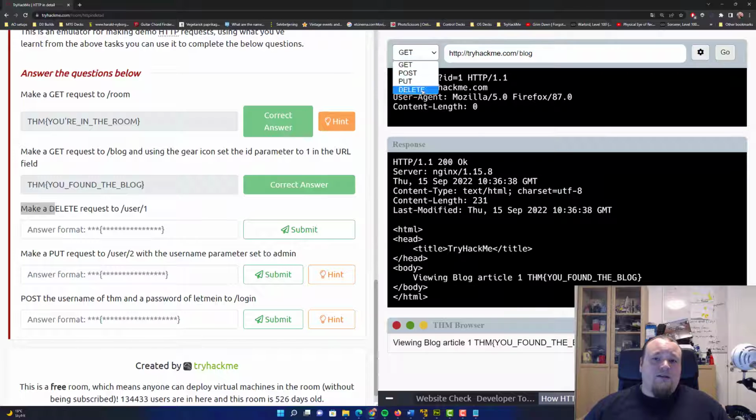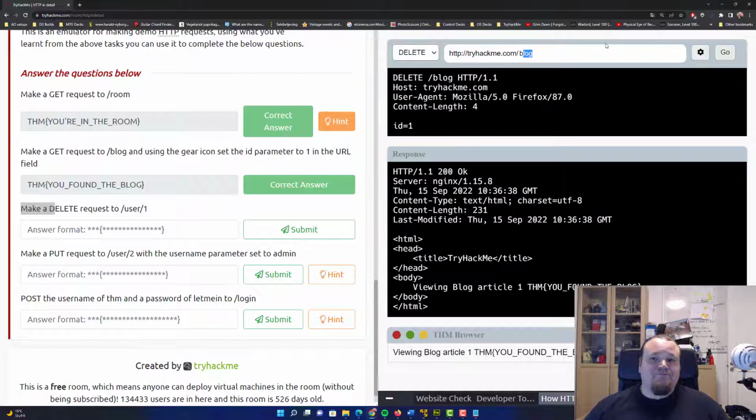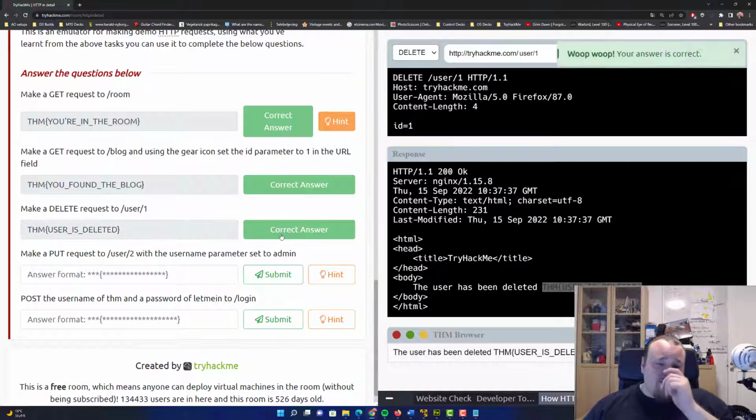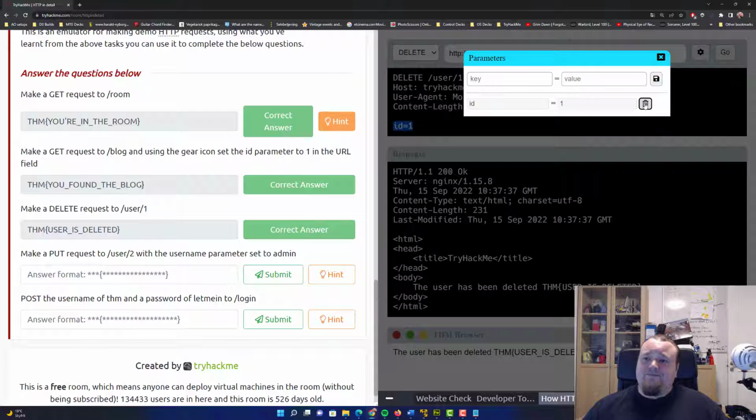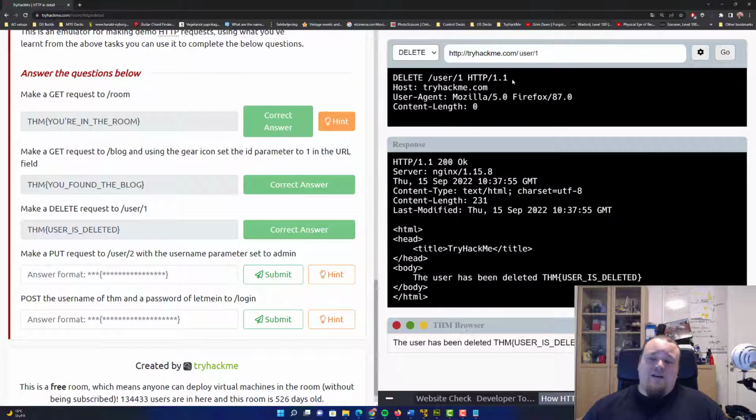Make a DELETE request to user 1. User/1 go, and we deleted the user. Now this is a part of the REST API part. If we're going to do a REST API, you'll notice that the, why is it there? Oh yeah, trash it. Then you send actual values and use the methods. That's a part of REST API. It's a little confusing, but anyways, you cannot be RESTful without using the methods, so that needs to be done.